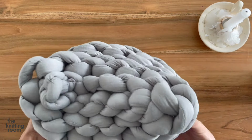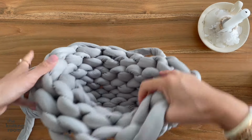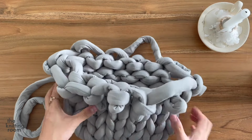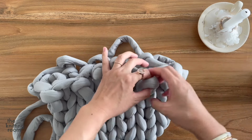Now, let's turn the bag inside out by pushing on the corners of the base. By doing so, some of the open loops may become loose. You will need to straighten each of them up. And if some of them have become undone, like this one, do them again.